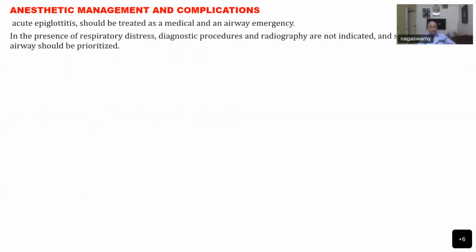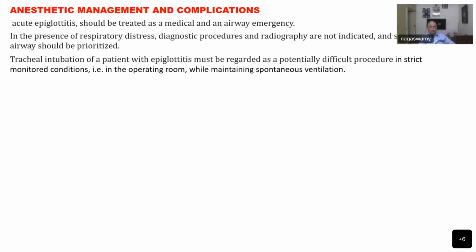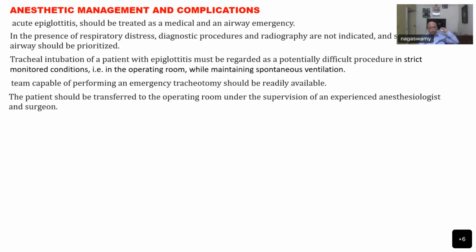Epiglottitis should be treated as a medical airway emergency. In the presence of respiratory distress, diagnostic procedures like radiography are not indicated. Securing the airway is the priority. So tracheal intubation of a patient with epiglottitis must be regarded as a potentially difficult procedure, and with all monitoring, you should do it only in the operating area while maintaining spontaneous ventilation. And a team capable of performing an emergency tracheotomy should be readily available. Anytime anything goes wrong, if you fail to secure the airway, you must immediately do a tracheostomy.